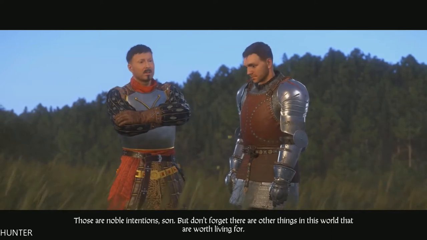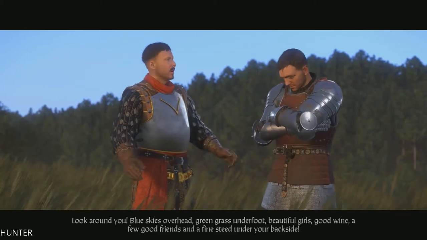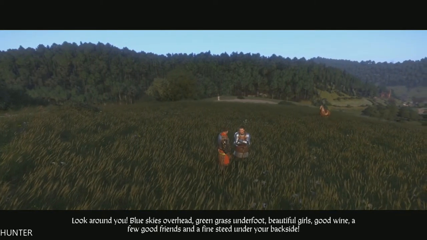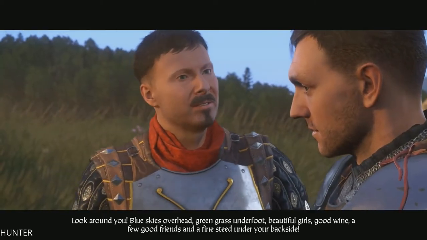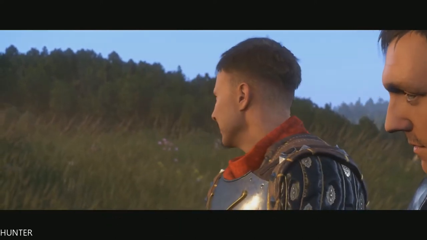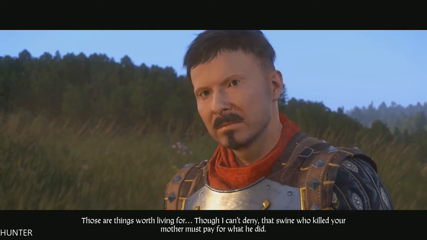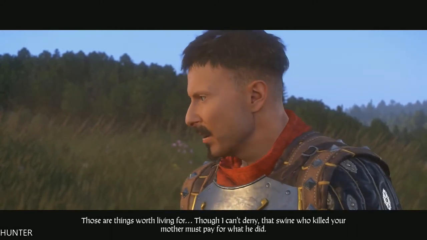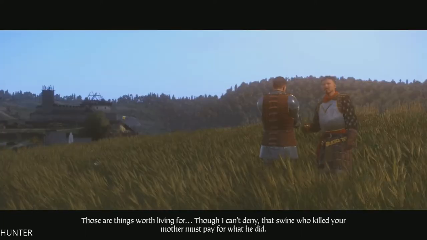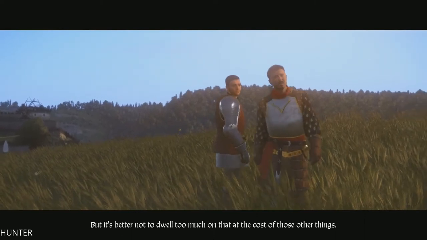Those are noble intentions, son. But don't forget there are other things in this world that are worth living for. Like what? Look around you. Blue skies overhead, green grass underfoot, beautiful girls. Good wine, a few good friends, and a fine steed under your backside. Those are things worth living for. I can't deny that swine who killed your mother must pay for what he did. But it's better not to dwell too much on that at the cost of those other things.